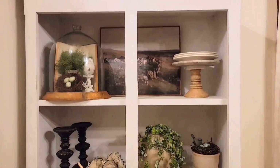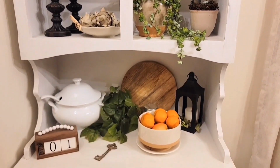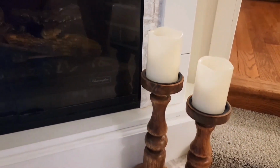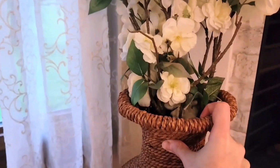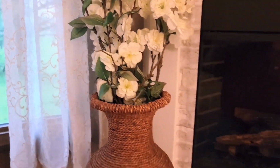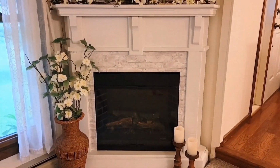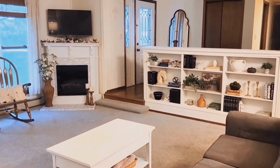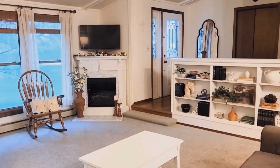You might remember we did a little bit of an update on it, so I have been really excited to share that with you. Here it is. My husband gave it a couple of inches on the bottom. He added some wood to the bottom and then added another board to beef it up just to make it look more grand. And then of course I painted it. I really like how it turned out. Even though it's not a built-in fireplace, it's only electric, but don't tell anyone. I'm just hoping that at a glance it could maybe pass for a built-in fireplace.